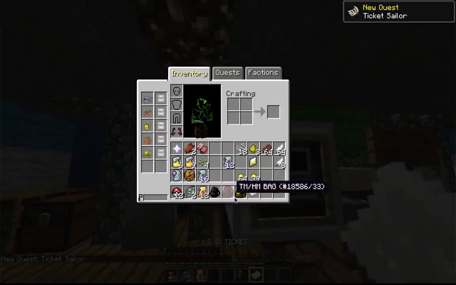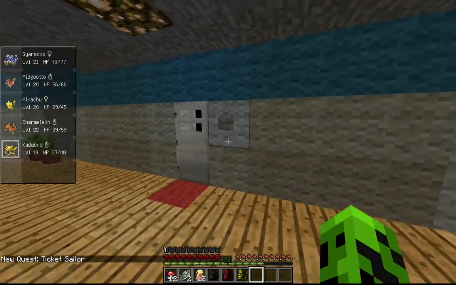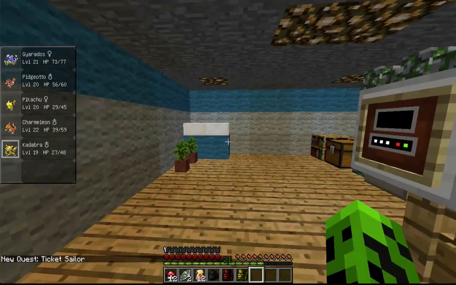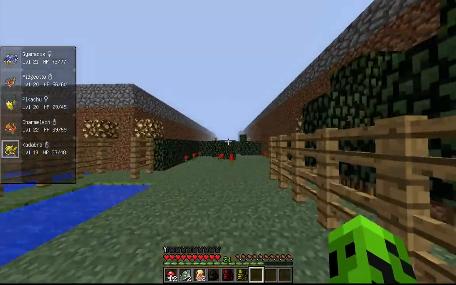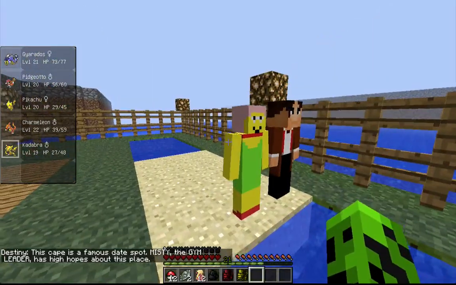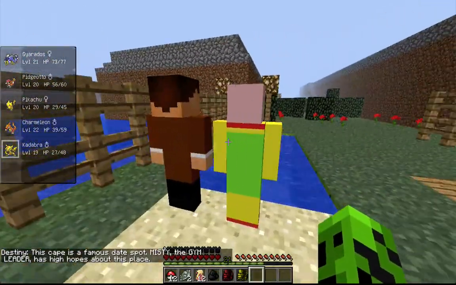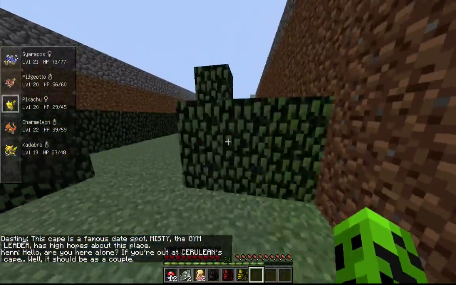Alright, thanks. So I got the SS ticket here now. Yay, me. So, since I got that, I guess we can head on down to Vermilion City. Let's see what these two have to say. This cave has famous dates about Misty, the gym leader. Oh yeah, I gotta fight the gym leader. Let's go fight the gym leader.